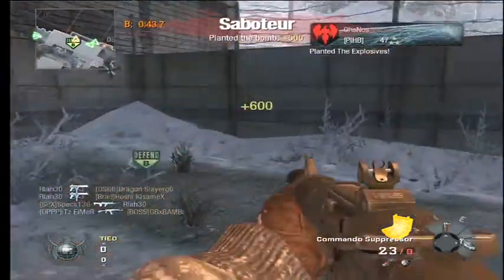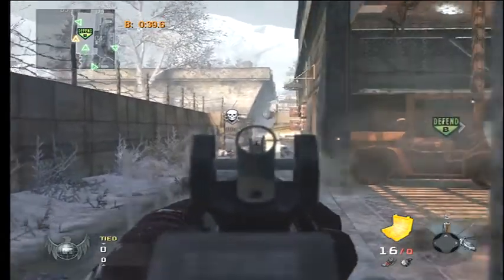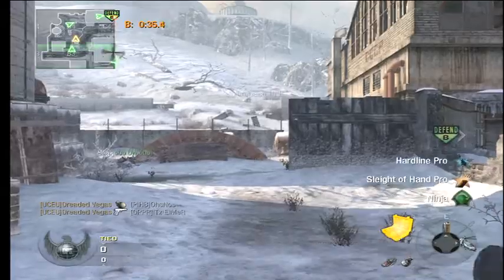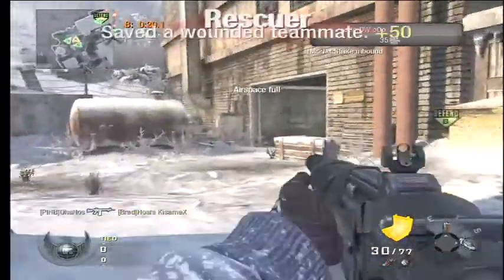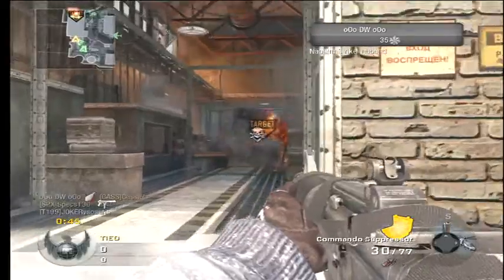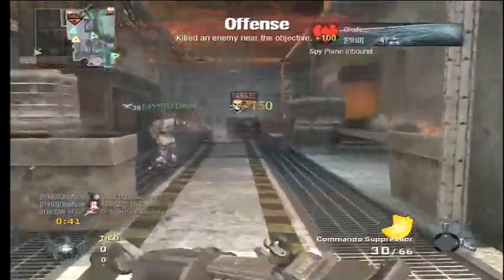The bomb has just planted. Hostile RCXD spotted in your area. Friendly spy plane inbound. Cobra standing by. Friendly mortars inbound. Heads up, enemy RCXD. Napalm strike coming in hot. Bomb defused.